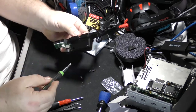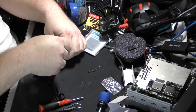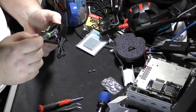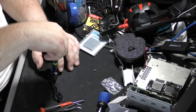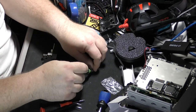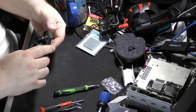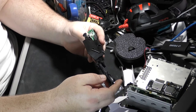Yeah, that would be correct. So let's do that. Lays flat. Don't want to over tighten because I have a bad habit of doing that. A very bad habit of doing that. And modern plastics just aren't meant to take that kind of. Alright, so there we go. Goes in just like that. Looks like the connections are the same.